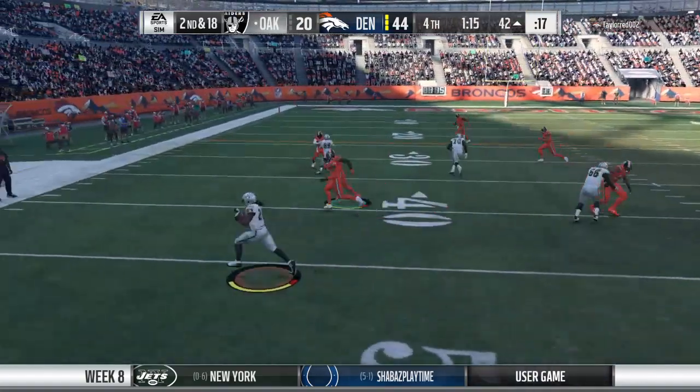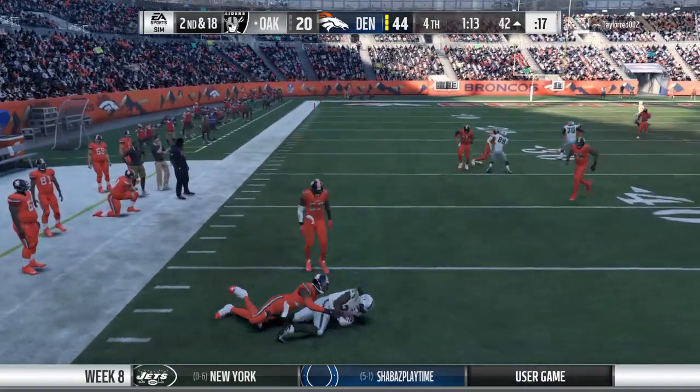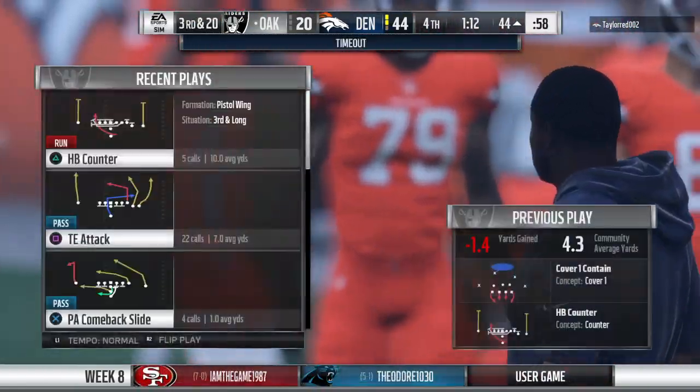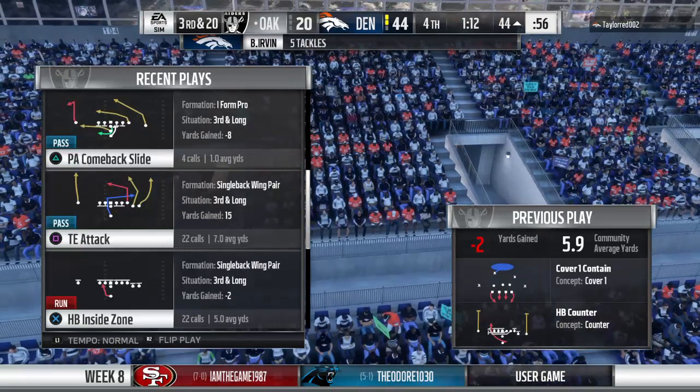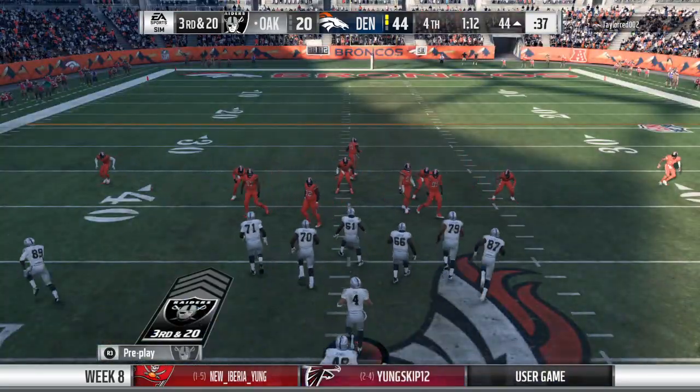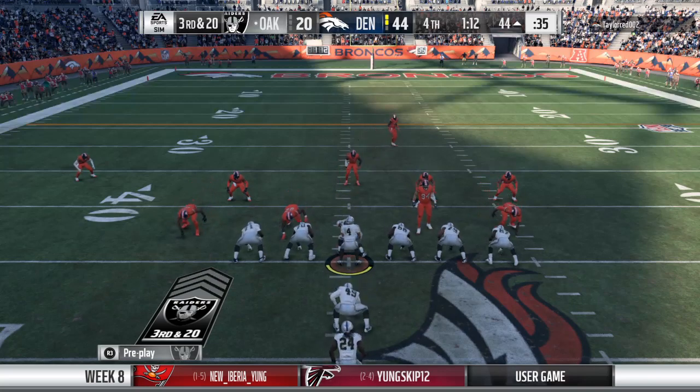Lynch running the counter. And maybe a measure of revenge there. He's had his way in this one, but this time they get him behind the line. Now the Broncos are going to take a timeout. It's just their first. They've got 2 more to use here in the final stages.